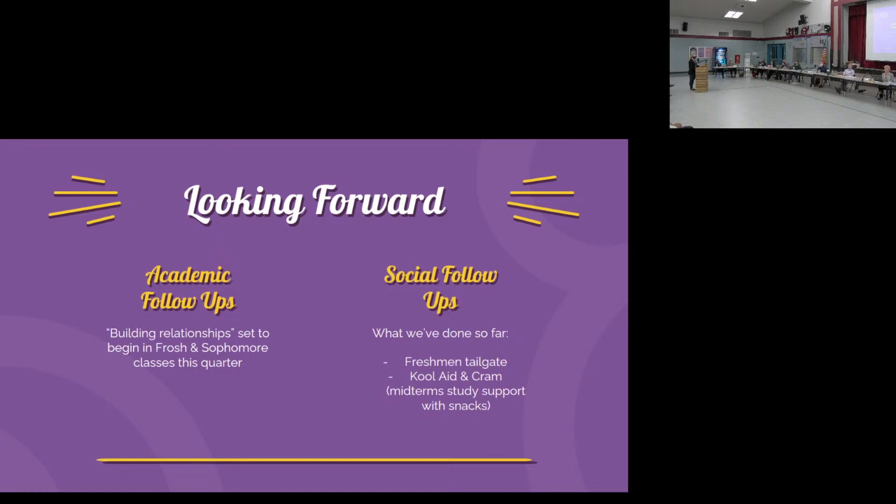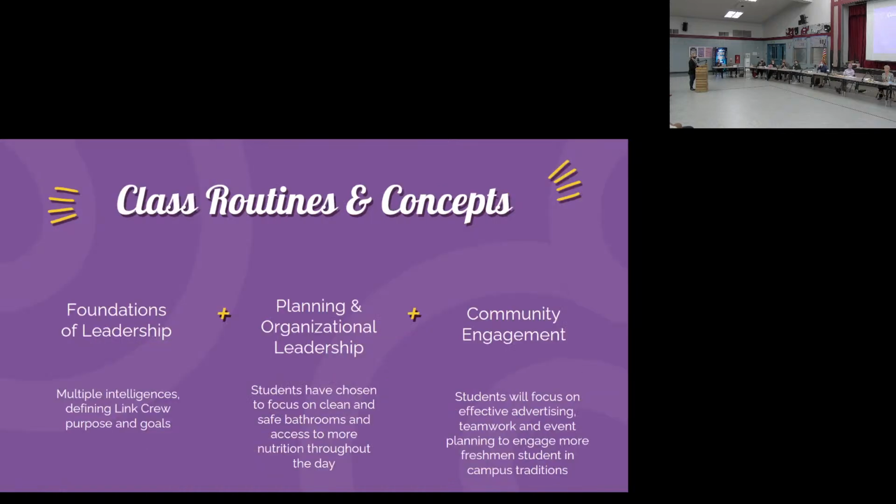The biggest thing we're looking forward to with support of the Link Crew class is our academic follow-ups. Juniors and seniors get to teach a 45-minute lesson into freshman and sophomore classes. They chose the theme building relationships first. Next comes integrity. We continue social follow-ups, which is a major project of the course. Students have a chance to get involved with community engagement.